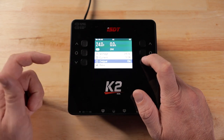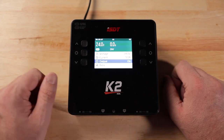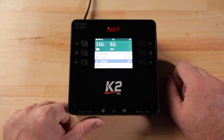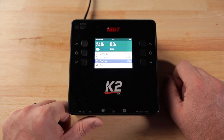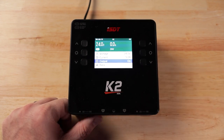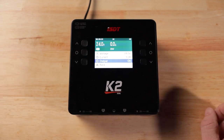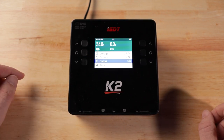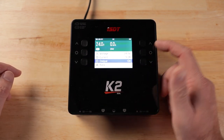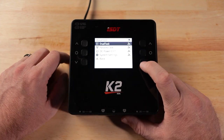With DC power channel one selected and output turned on, you have a 24-volt 5-amp power supply using this charger. So if you plug another charger, a quadcopter, or anything into channel one, you can use it as a consistent power source. I used to use a power source like that for testing motors or powering a different charger - whatever you want to do. It's a cool feature to have.